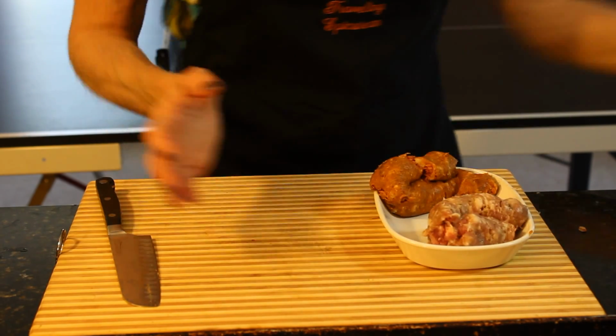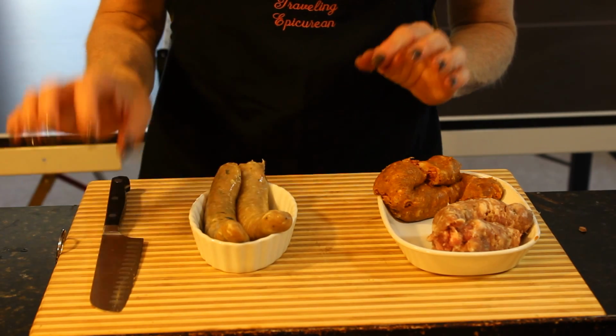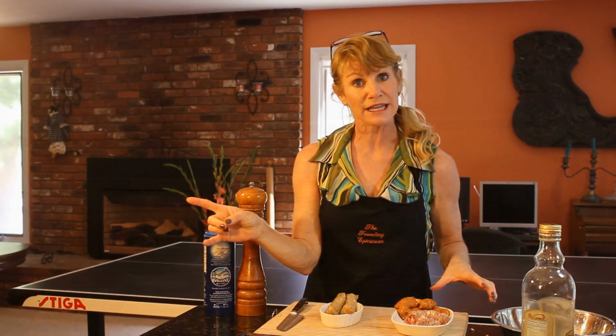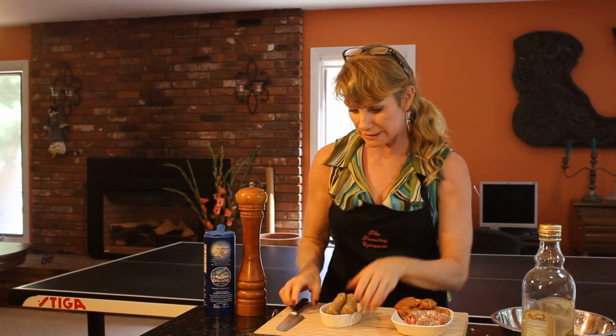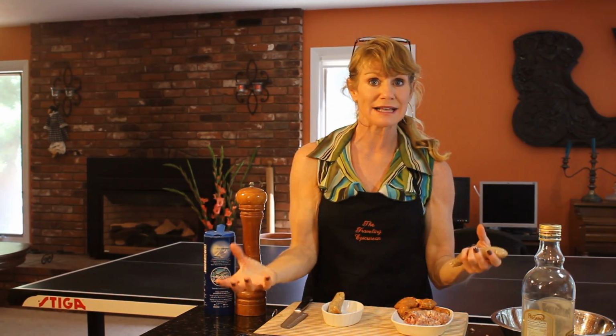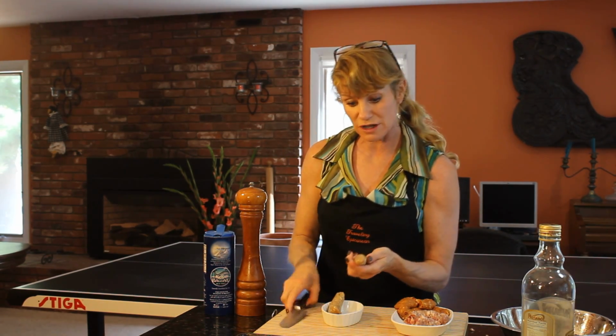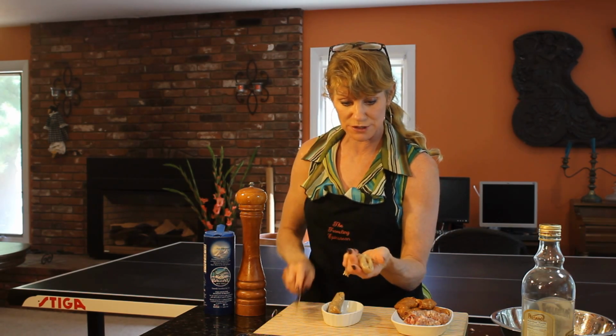So I'm going to get all my casings open. Let me get a fresh knife so I'm not using the pork on the chicken. Oven preheating at 400 degrees. We want to cook these on a high heat. We don't want the mushrooms to just relax and overcook, so they have some body, but we want it high enough so that the sausage cooks in a short amount of time too.